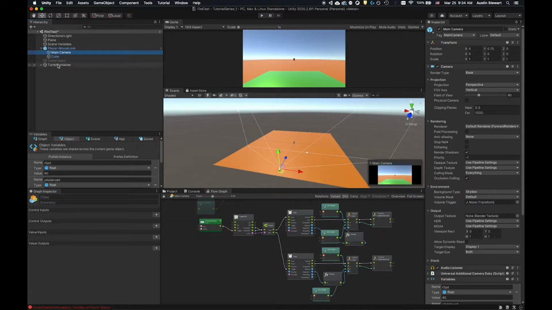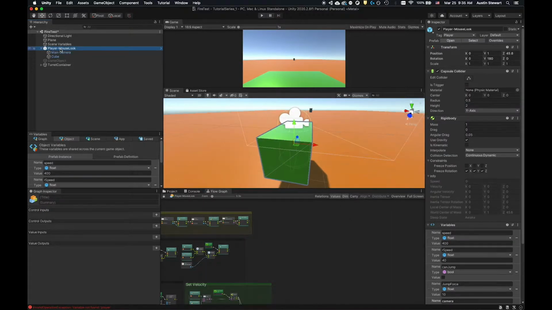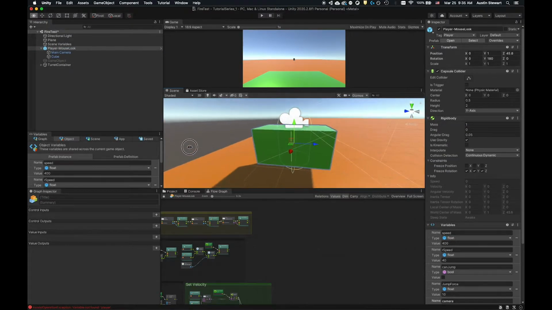And so the first thing is we don't want to be casting a ray from inside our player or inside our camera, because it could essentially be intersecting or colliding with our player or some part of the player body. So what we need to do is get a little bit closer. So I'm just going to double click on my player. I'm going to rotate my view a touch.